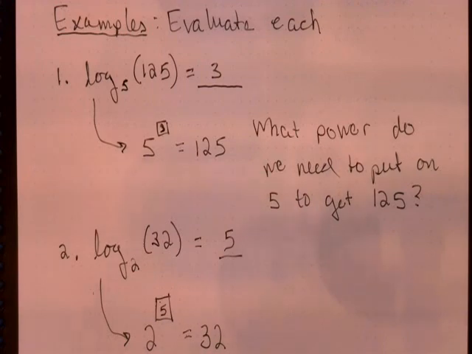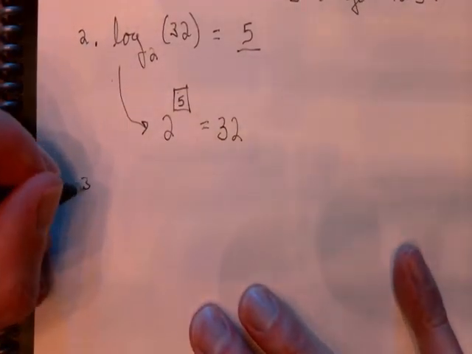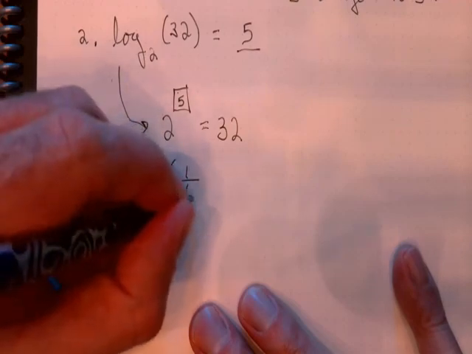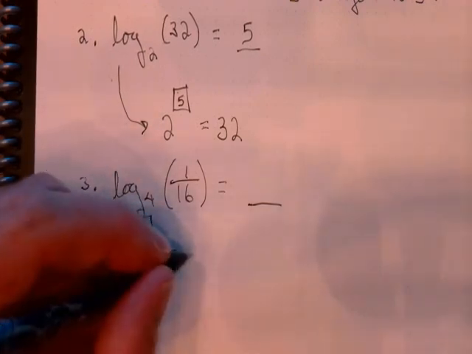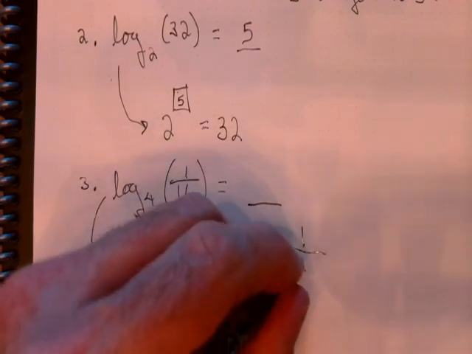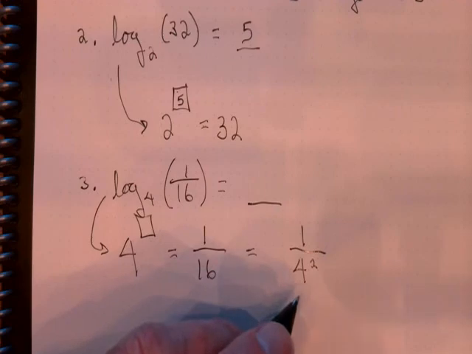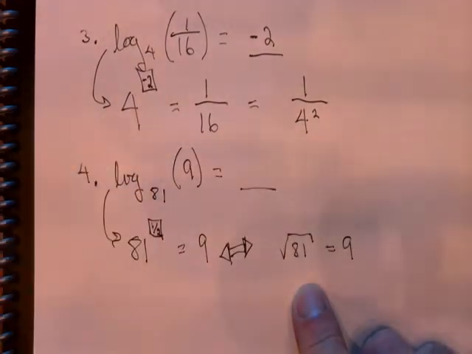So if you're ever asked to evaluate a log without using a calculator, then it's probably going to be a nice whole number power of the base. Let's do a couple more. Let's do this. Log base 4 of 1 sixteenth equals blank. So once again, we're thinking this way. 4 to the blank. 4 to what power equals 1 over 16? Now, we recognize 16 as a power of 4. It's 4 squared. So is there any exponent I could use that would give me a reciprocal like this? So we think a little bit about it and we remember, we know how to work with negative exponents just as well as positive exponents.